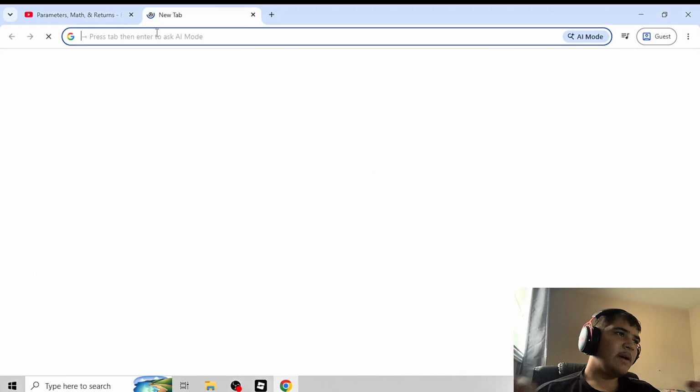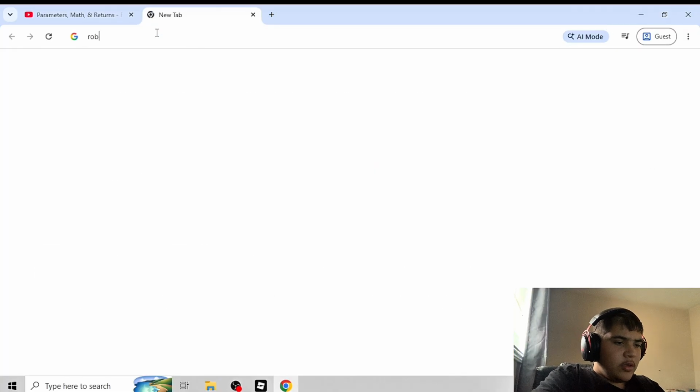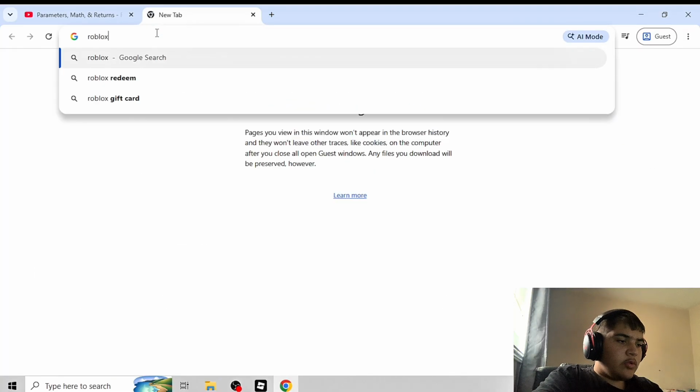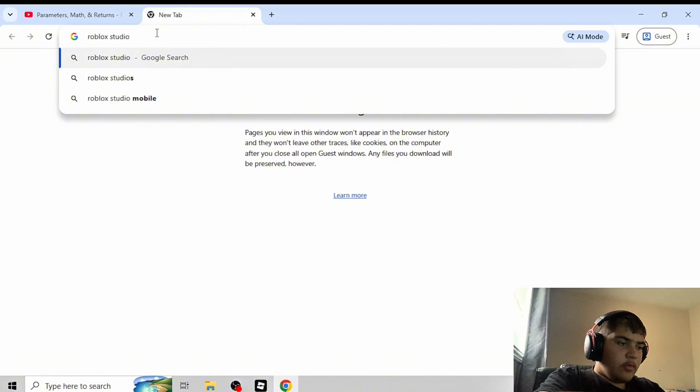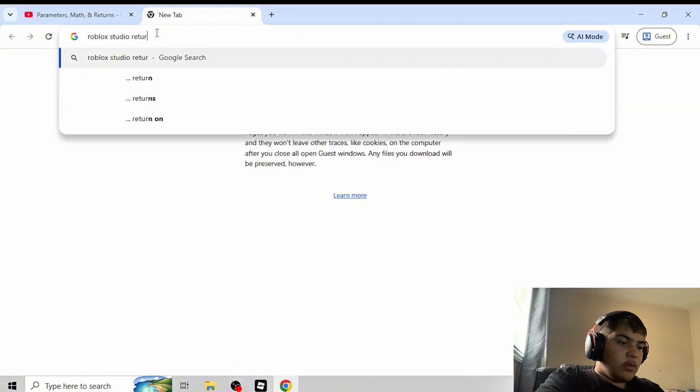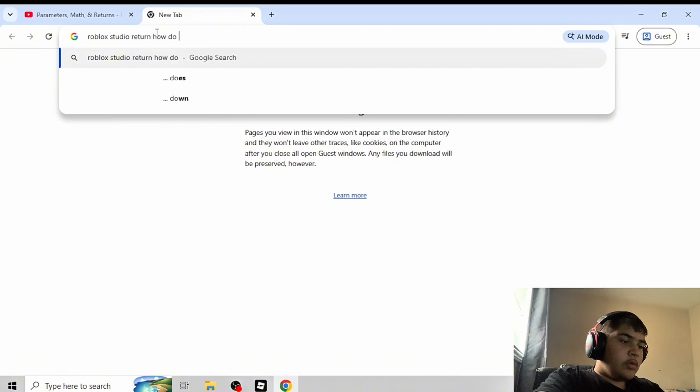Okay, I want to search up how returns work in Roblox Studio. Return. How do they work?